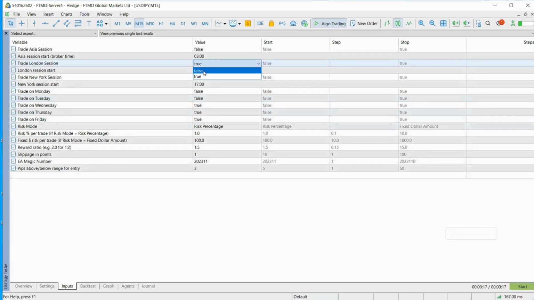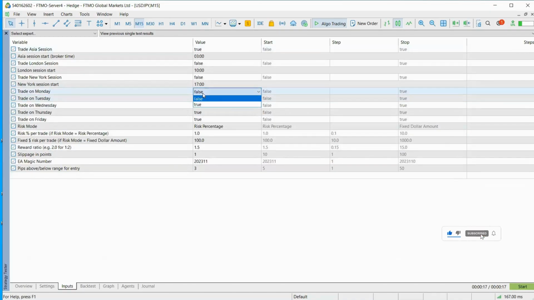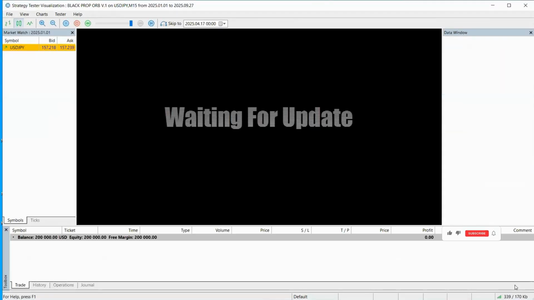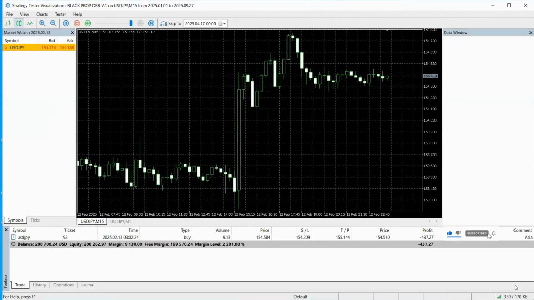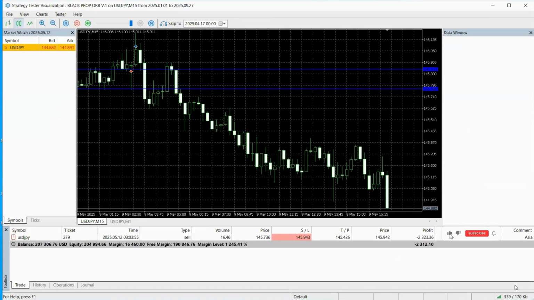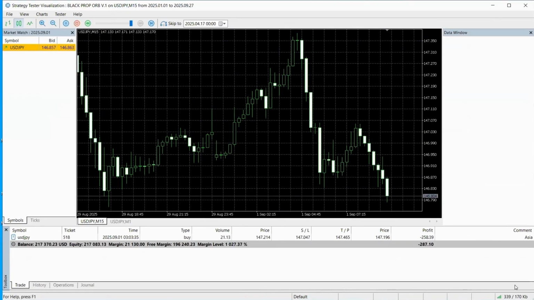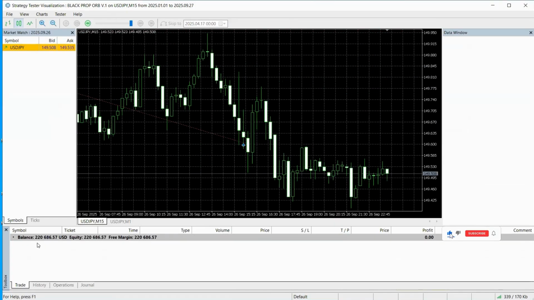But then what happens if we put it at its right session, right? Oh, I also forgot, I need to turn off these days. Okay, so let's see how it performs during Asia, maybe. So during Asia, we can see it's making profit, coming back in drawdown, still making profit, but not that impressive, you know. Okay, now we're at about 220 something. The EA ended at 220,000 for USD JPY, still profitable.